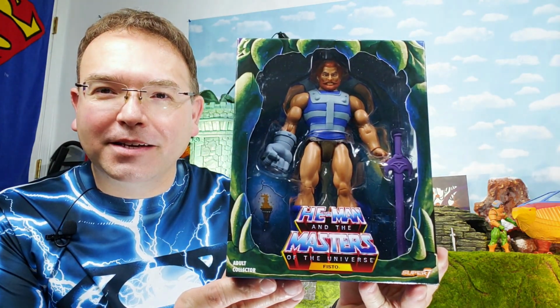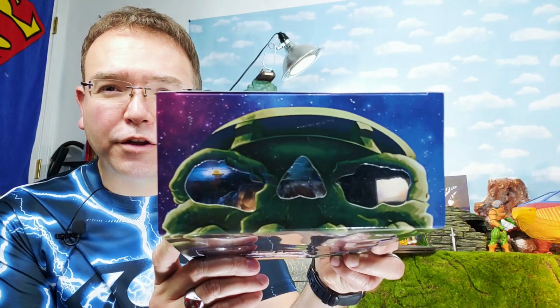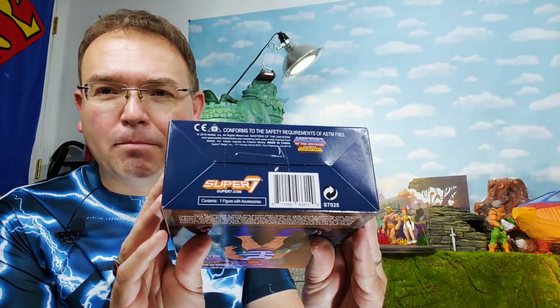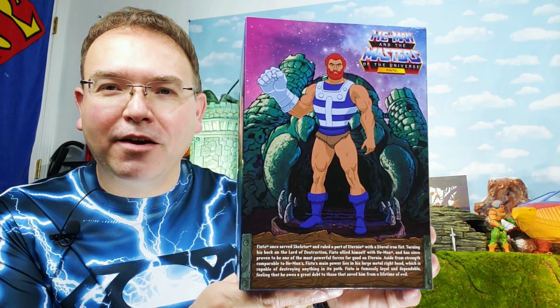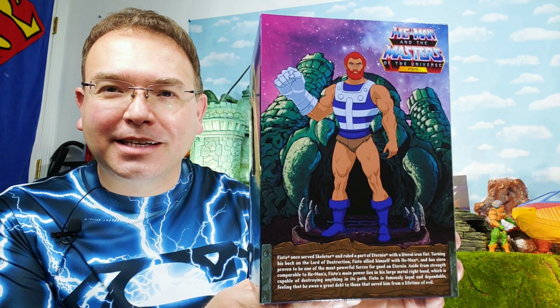Check him out in this nice packaging with the windows on the sides, and of course those eyes of Castle Grayskull on the top where you can look down in there. The bottom, and then check out that Filmation accurate artwork on the back. Very nice, very cool, very exciting to check out this character.